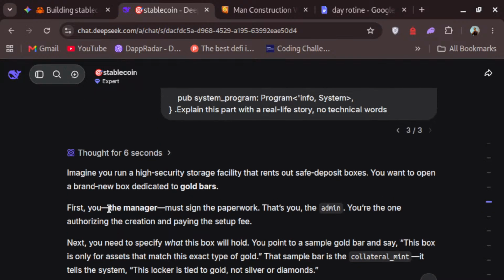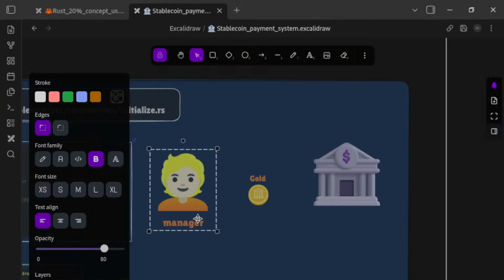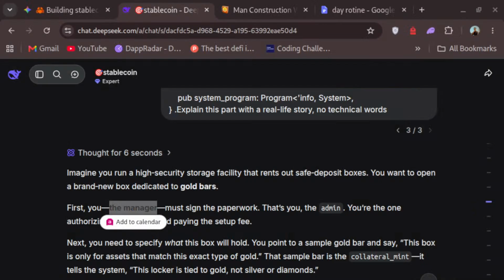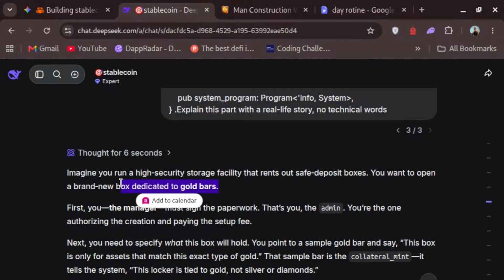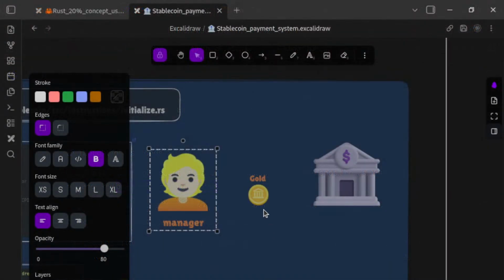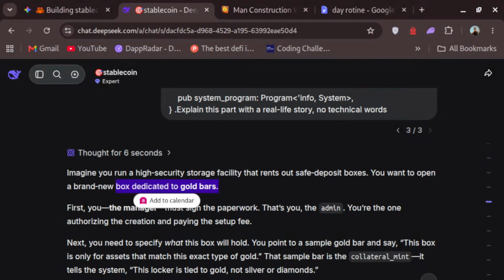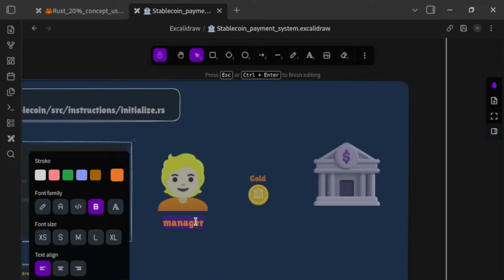So this is the manager. The manager is the manager, that is true, and we have our gold bar for the asset, that is also true. Okay, so we have two things now. First, the manager must sign the paperwork. That means the manager is the admin, right? Because he is signing the paperwork.